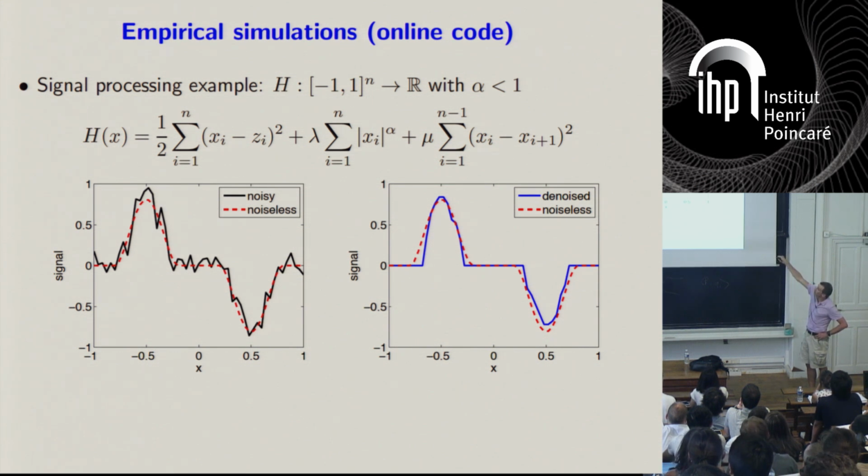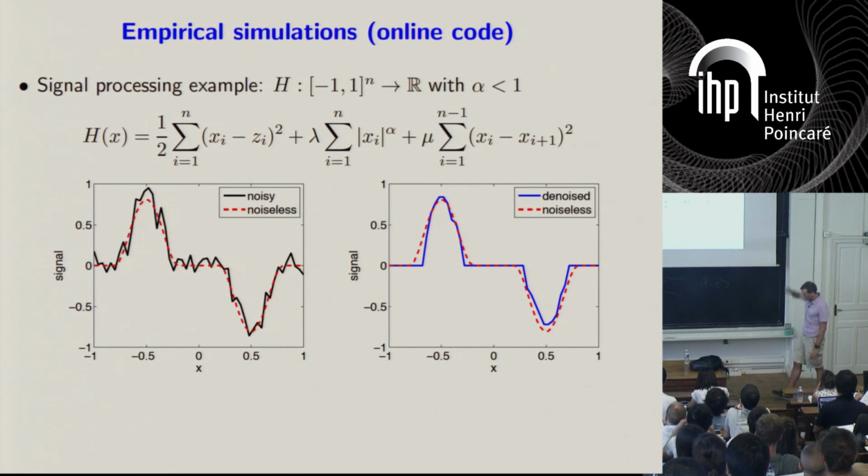But this one, okay, this one is convex only if alpha is 1 or greater than 1. Okay, but it's known that if you use the L1 norm alone, this may create some extra bias effect, going to shrink a bit too much. And if you use alpha closer and closer to 0, you're going closer to the L0 quasi-norm, pseudo-norm. But here, it's not convex, but it is still submodular. Why? Because it is separable. So here I can put the alpha that I want. I can put alpha being 0 if I want to. I'm allowed to do that. Okay, because this is still submodular.